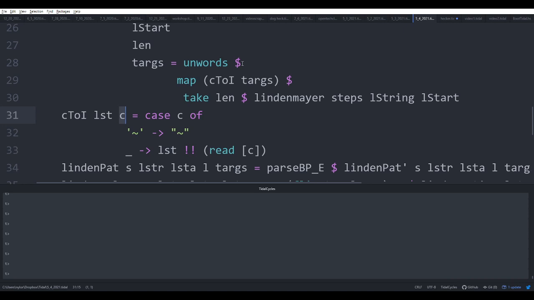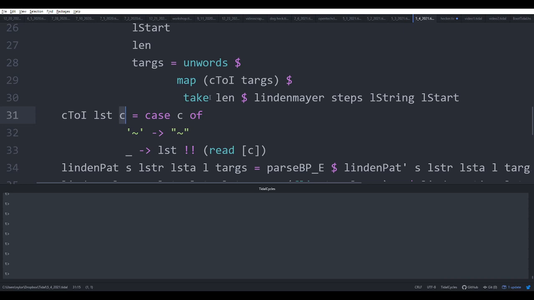Like last time, we're going to unwords at the end to put spaces in the proper places, because that was an initial problem when we were doing this. I forgot to put the unwords in, and instead just concatenated the whole thing, and it came out as gibberish of munched sample names, rather than being separated and able to be parsed as a pattern.